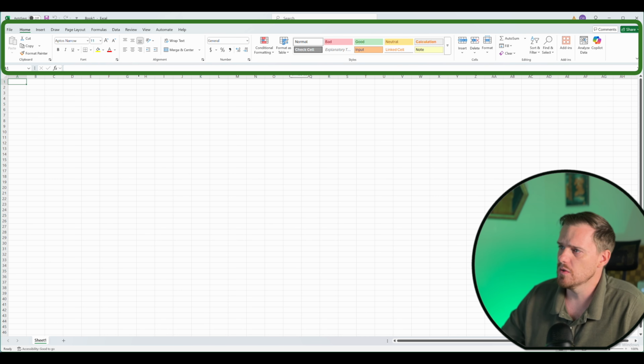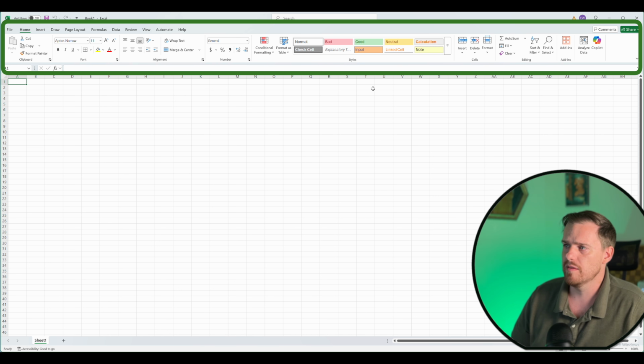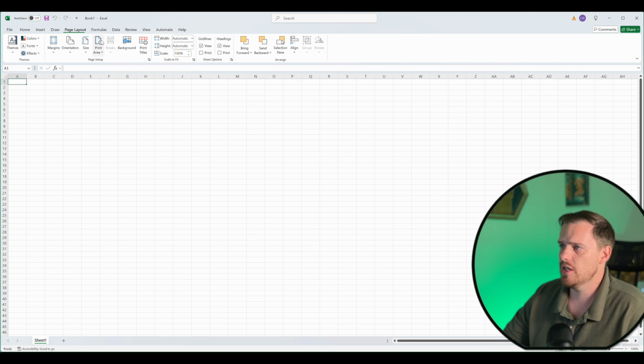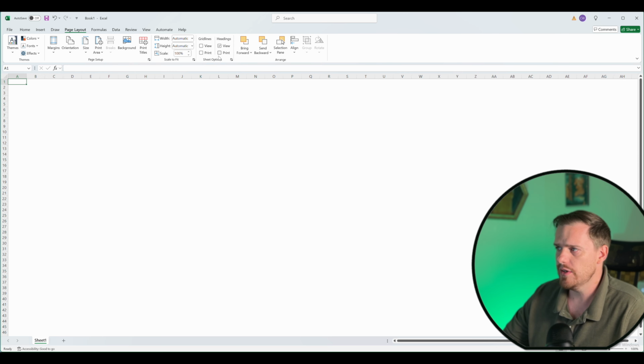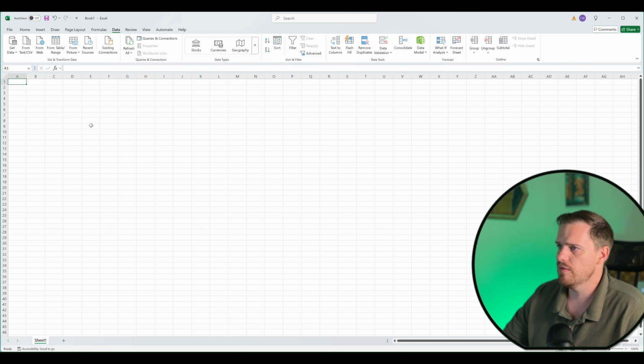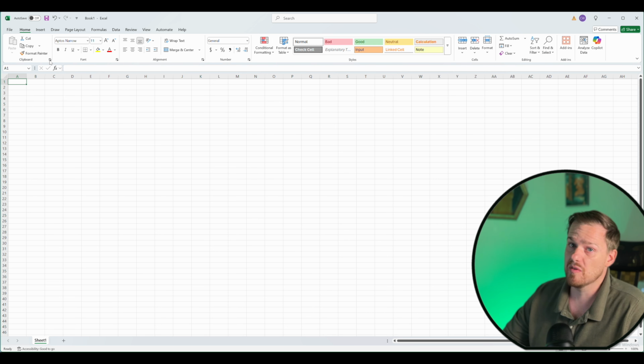When we open up Excel, we'll see the ribbon at the top here, and this is where we can format our data, insert tables, insert pivot charts. We can also take a look at different formulas that are available to us, change our page layout. We can have grid lines, we can take them away if we want a cleaner look in our workbook. All sorts of different options here, but today we're just going to focus on the very simplistic and straightforward options that are provided to us.